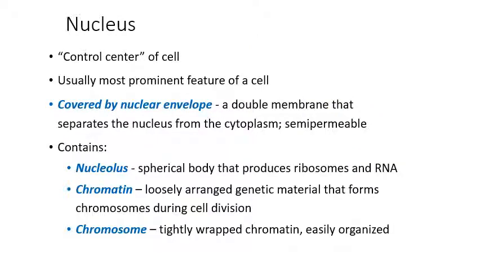Okay, so now getting to the nucleus. The nucleus is the largest organelle. It's usually the easiest one to see under a microscope. It is surrounded by a nuclear envelope, which is a double phospholipid bilayer, a super strong membrane that's really protective of the contents of the nucleus. The contents include the nucleolus, a structure on the inside of the nucleus where RNA is made and where ribosomes are generated.